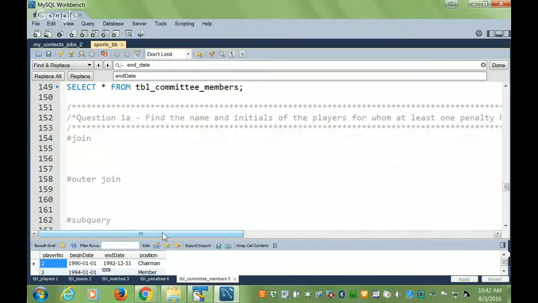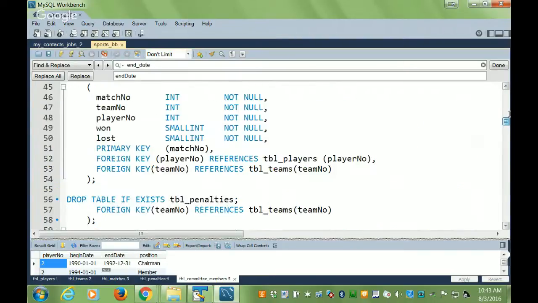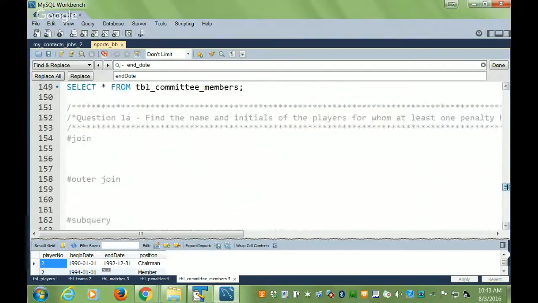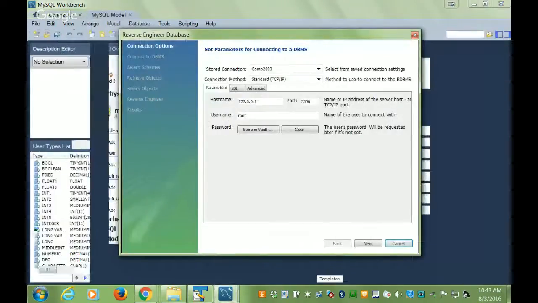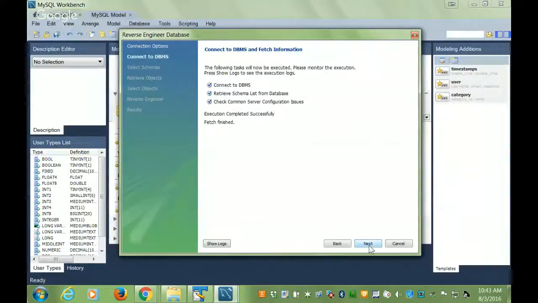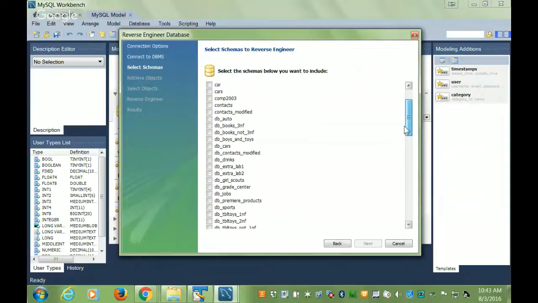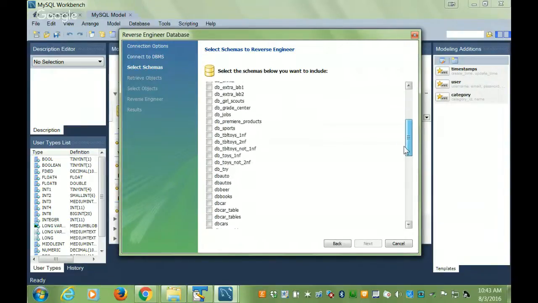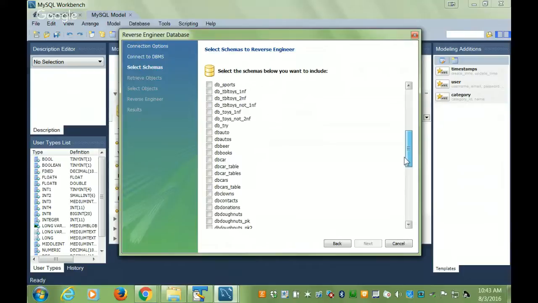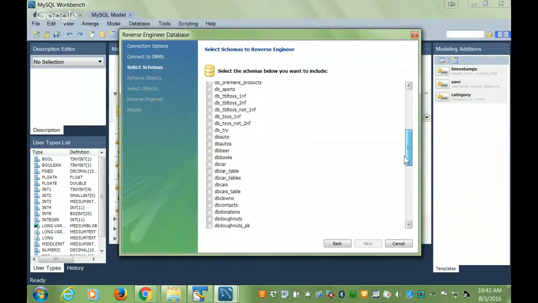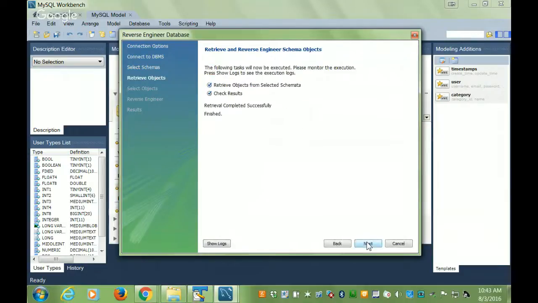So again, you can draw the, did I run it once? Yes, I did. What did I call it? DB sports. Thank you. So if we want, and that's what we should do, we can reverse engineer and go on DB sports. There should be a PQRST. There it is. I think I need to clean up my databases.